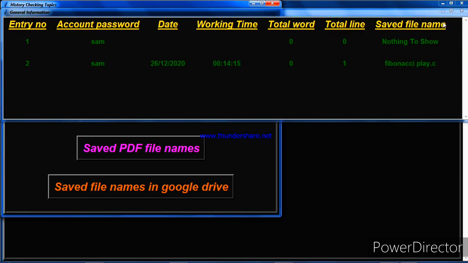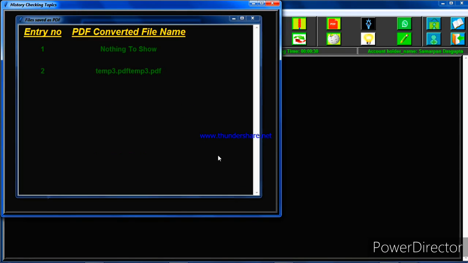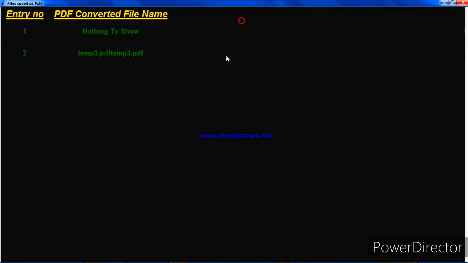Here's the general information about the searching. You know that we saved the file fibonacciplay.c after the modification. So that is the current record, and we saved temp3.pdf, but incorrectly we saved the PDF file two times with the same name, so it shows two times.